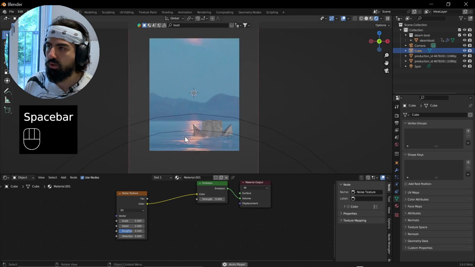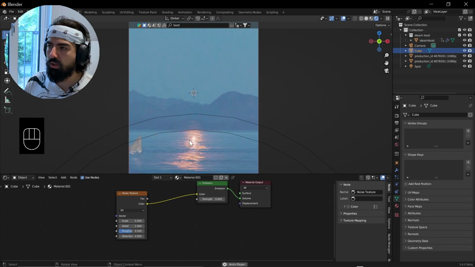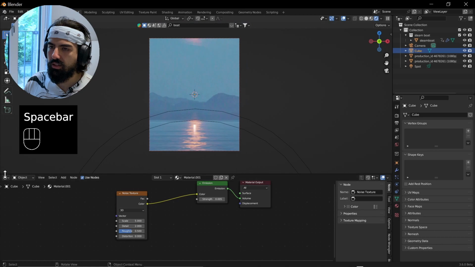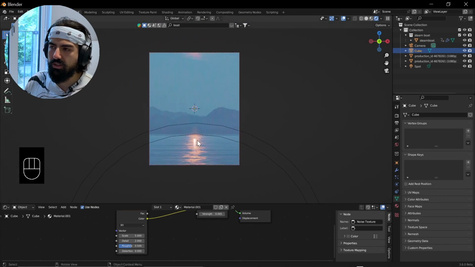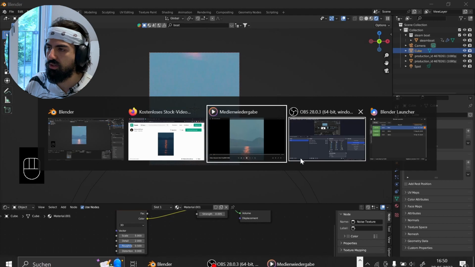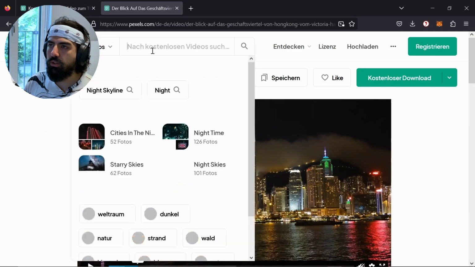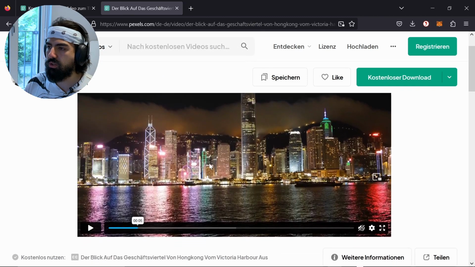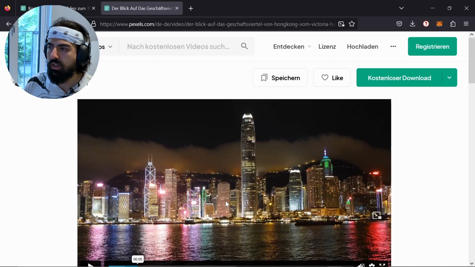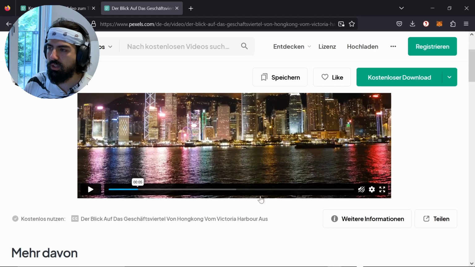How does this look? It's moving around. Maybe it's a bit too harsh on the water, the ripples, but you can adjust it any way you like. And if I didn't forget anything, that's basically it. You can take any video you see on Pexels or anywhere else, go into videos. What I also did, I have a bunch of night skylines like that. I can make another video if you want, where I show you how you can get this as a nice beautiful background and create a scene in front.